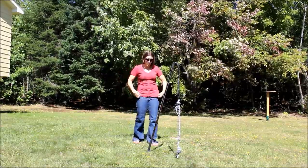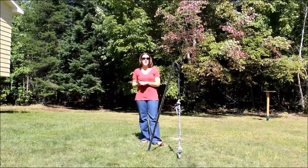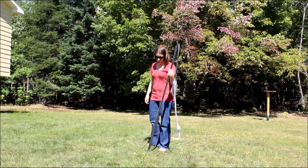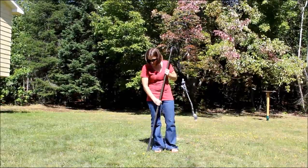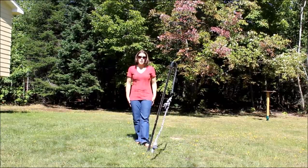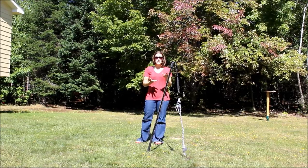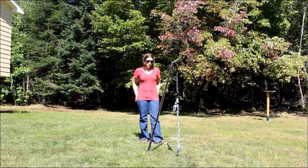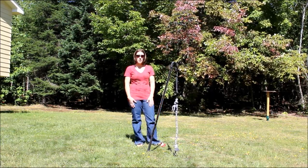One of the things that I thought about is we have a camp, and in the summertime we spend a lot of time there. So instead of having to pull this base out, all we have to do is pull the pole out. We can bring the pole with us when we go to camp and just place it in the base up there, and then when we come home, we can place it in the base here. I think those replacement bases, depending on the size of the Tether Tug that you buy, were either $7.99 or $8.99. So again, very affordable to buy replacement or additional parts and toys as well.